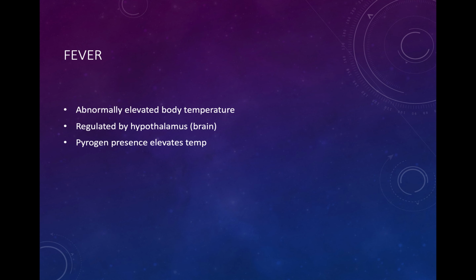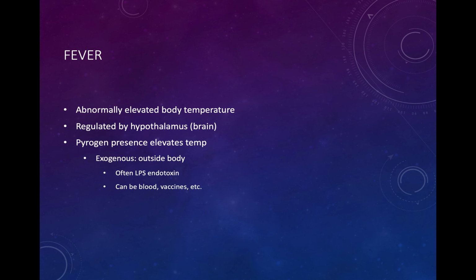And if you remember or if you've taken A&P, then hopefully you know some of those mechanisms behind how your body regulates the temperature. Well, we're not going to cover that one here. These pyrogens can be of exogenous origin, if you remember that means originating from outside the body. This can be gram-negative lipopolysaccharide, which is an endotoxin, as a really active pyrogen.